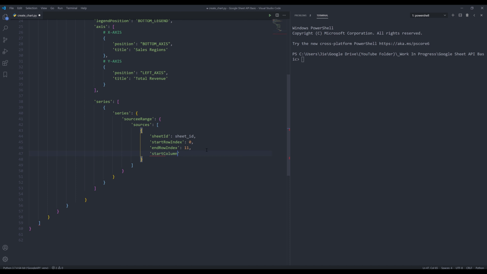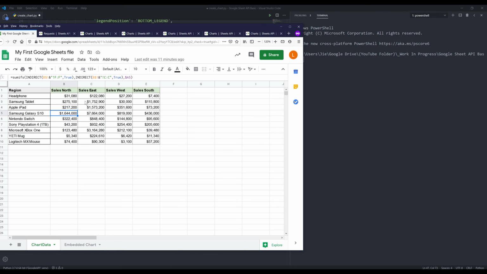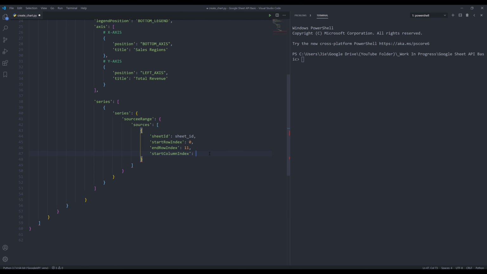And for the start column index, we know the data is going to start at column B, so column index 1. This should be row, not column.